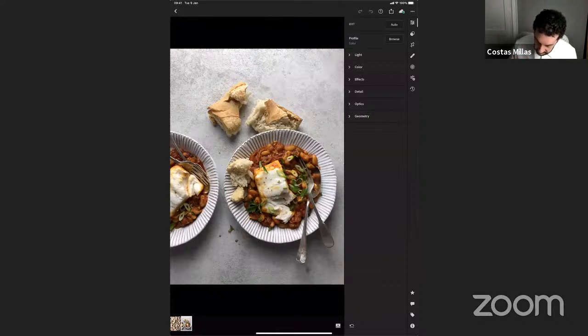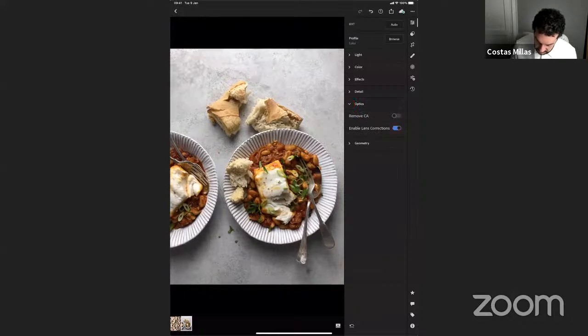So let's start with the optics, as I said before, and I'm just going to enable lens correction, which again, you can just see that little bit of detail bringing out the distortion. Okay, and then we'll go back to light where we start as before. So again, I'm going to go to contrast.